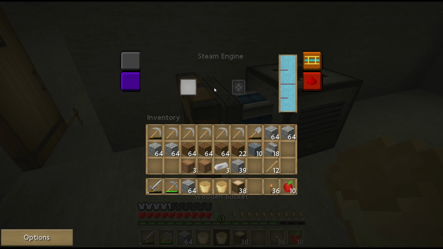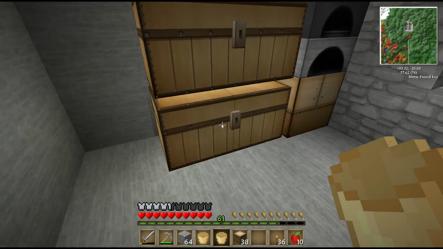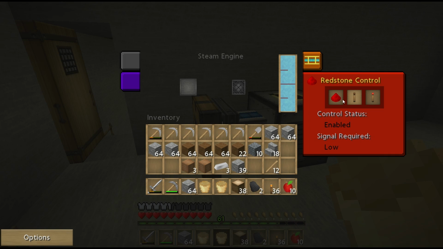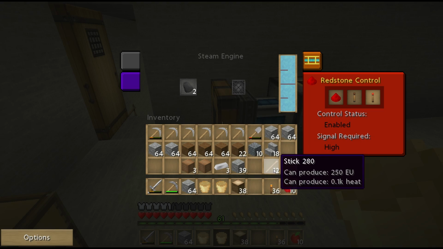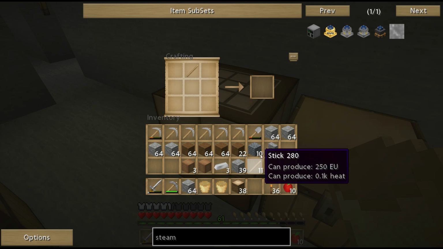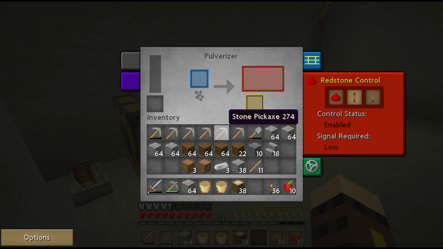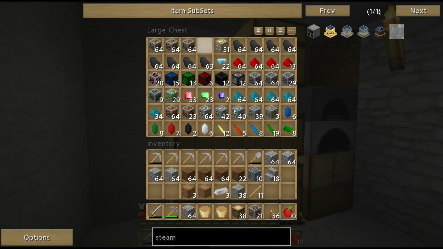Alright, next, to build steam, it needs power. Ultimate power. Which, of course, needs some coal. So I'll put a couple coal in here. First I'm gonna just do that. Okay. So now it should wait for a redstone signal before it starts working. And to show you how it works, I need to put stuff in the pulverizer. So let's go get some iron, because that's needed.